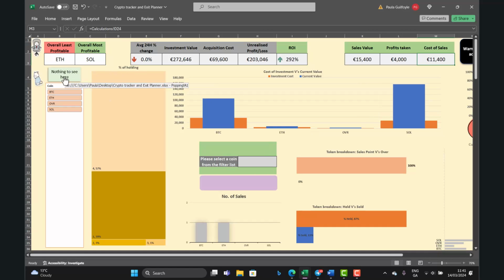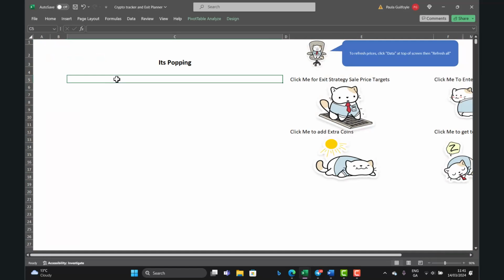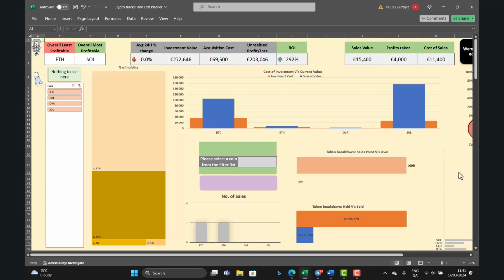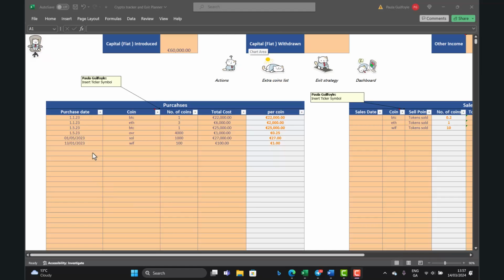Now in here at the moment we have a "nothing to see here", but this is for coins that are popping, or if you have some sort of buyback opportunity, it's going to mention it in here. At the moment we haven't got anything because nothing in the tokens we have has popped by 20% today. So I've gone ahead and added some more data here. I've added in this token because I know it's gone over the popping percentage today, just to show how both the popping notification and the buyback notification work.